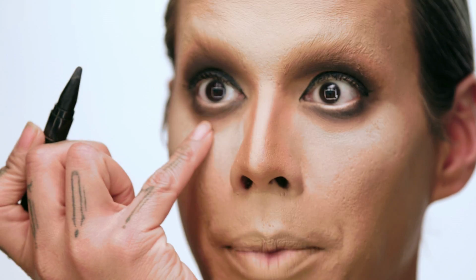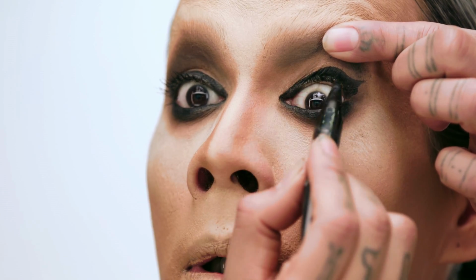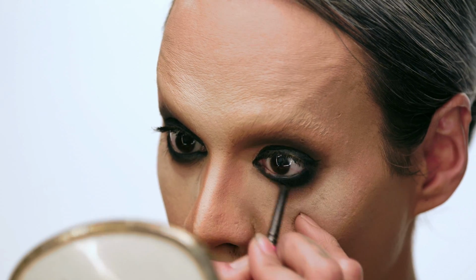So now what I'm going to do is tighten up all the edges and really give that nice thick frame, that depth. Use your pinky, open up that waterline, and get right in there. This takes a lot of practice. You got to really psych yourself out because there's a thing running around back and forth right inside of the pink of your eye. If you really want to get down, go underneath your lashes. Ooh. Take some of that black shadow from earlier and just really further intensify it because I want it to look really, really dark and dramatic.